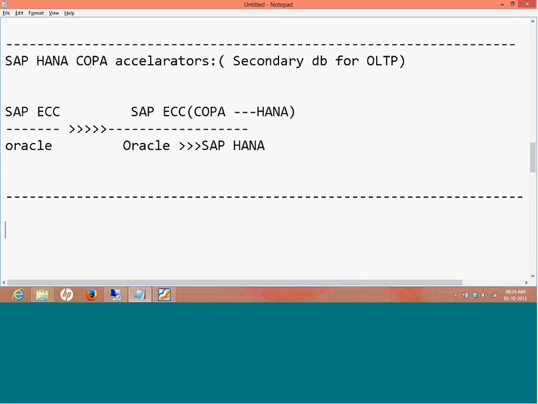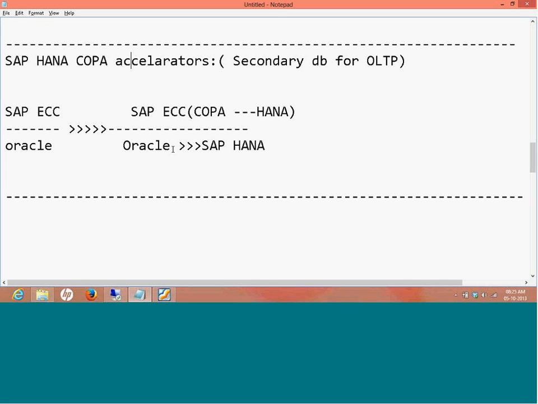And at the same time, I don't want to disturb my existing environment. That is very important. See, the client says, okay, I am fine that you are plugging in HANA. I will see query performance. But he will be very sure that I don't want any changes in my OLTP system. So ECC is my business. I cannot touch my business. I cannot touch my ECC system for additional performance. So that is the answer for accelerator.